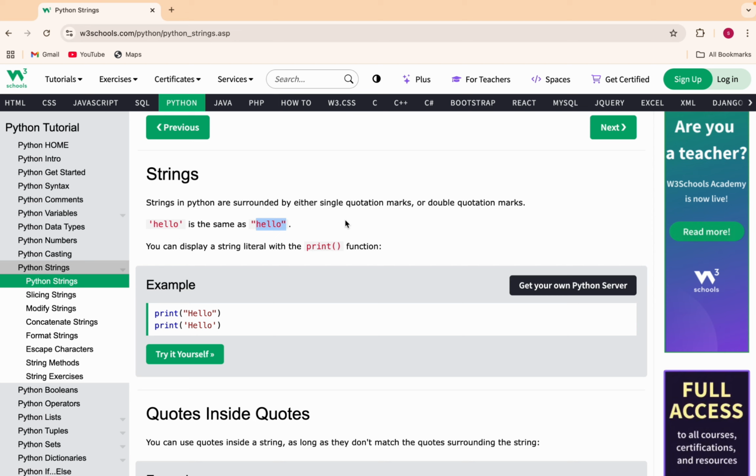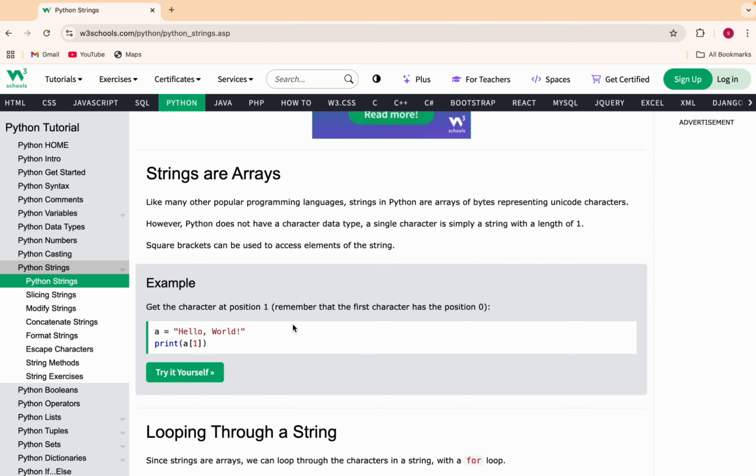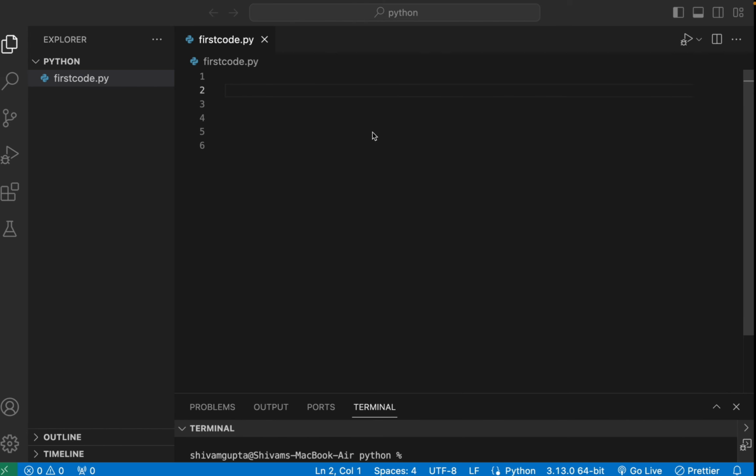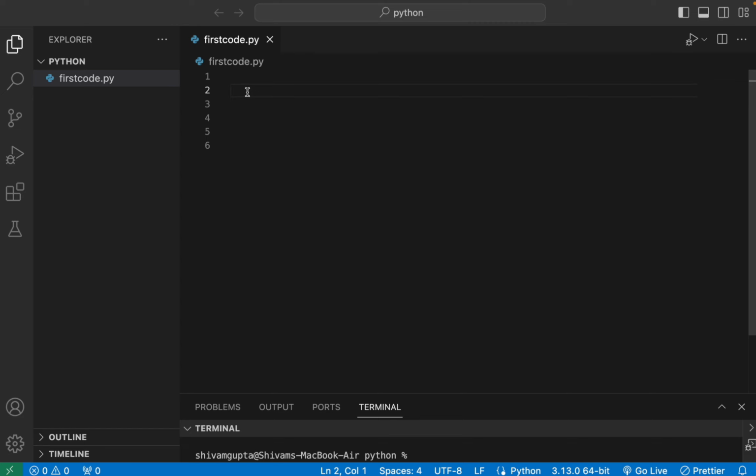So I've told you how the string works and what a string really is. Now let's move to VS Code first. Here I will take one variable named A and write Shivam. So I have written one string, Shivam, and stored that string in the variable A. Now in this string Shivam, I want to print the letter I. You will think, how do I print the letter I from this string Shivam?